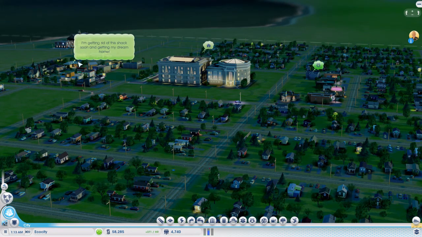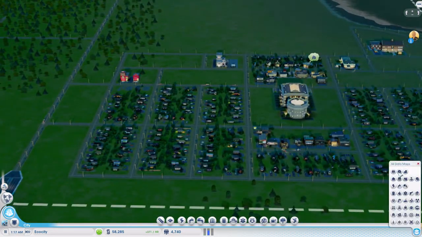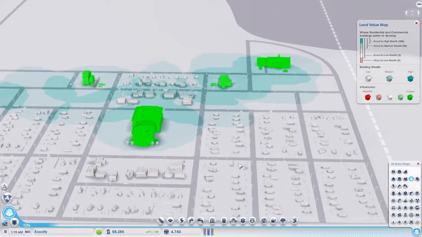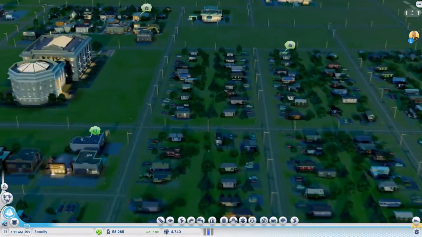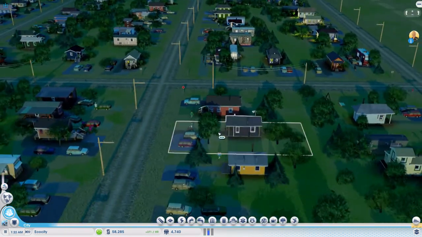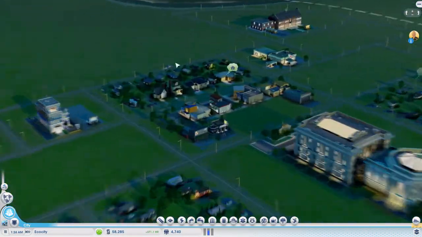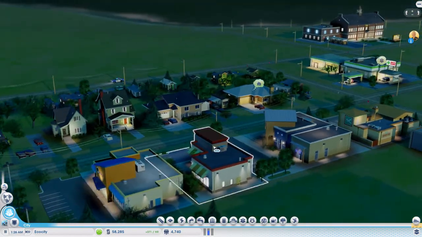I'm getting rid of this shack soon and getting my dream home. If you haven't noticed, obviously, because if we look at the land value map, the houses over here will be more built up than these. So if I just quickly show you to demonstrate, the houses over here are merely just trailer park sort of houses. They are very, very small. Whereas if we go over here, we actually find we've got actual homes. So this is the more populated side of town.